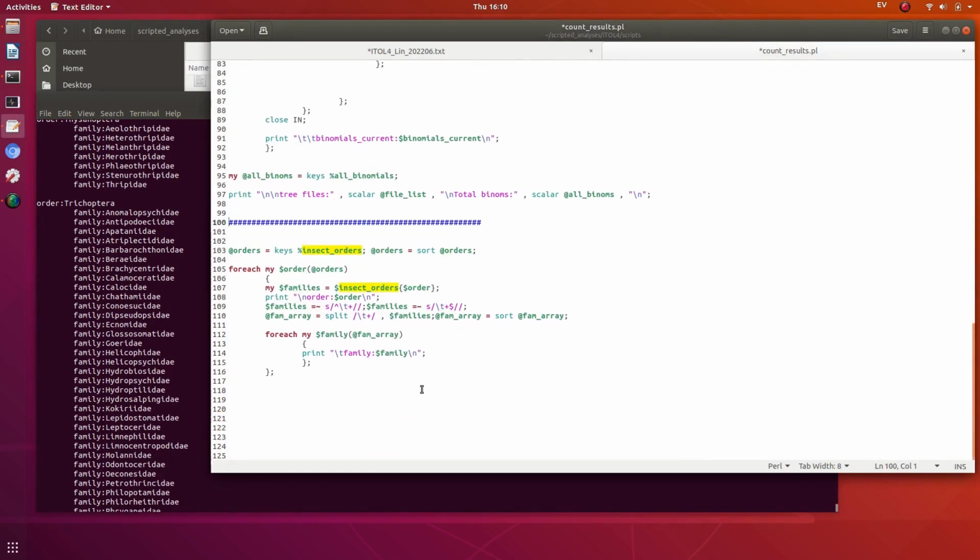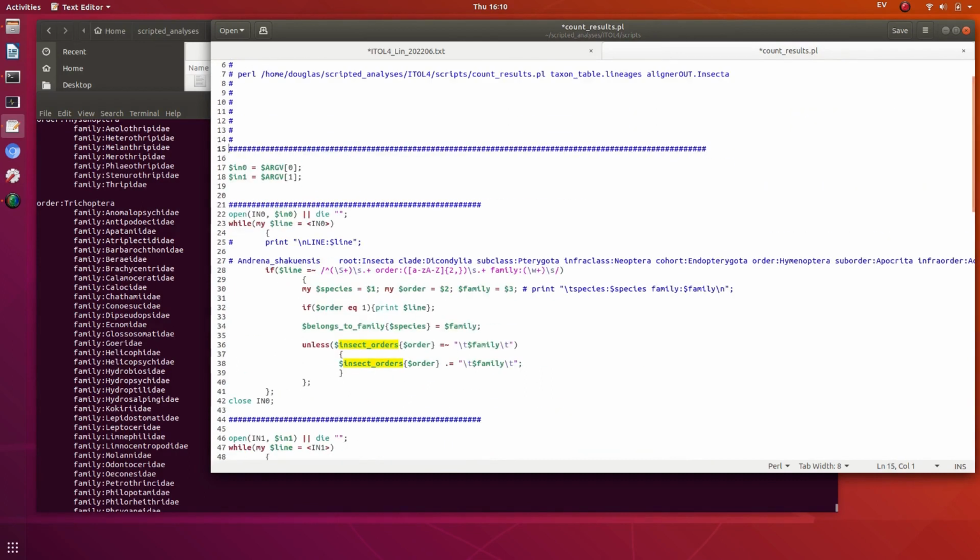So as I say, let's recap. The aim is to find the taxonomic overlap of these two data sets. This is a taxon table.